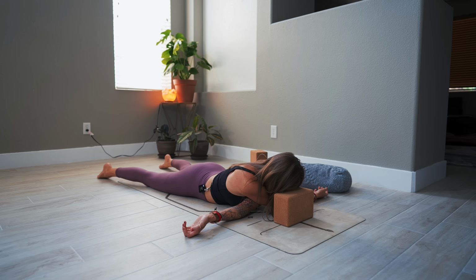Allow the legs to relax. Feel the weight of your body coming down. Maybe you can notice some changing in the breath now that there's a little bit more constriction. Can you breathe a little deeper? Slow down the breath.